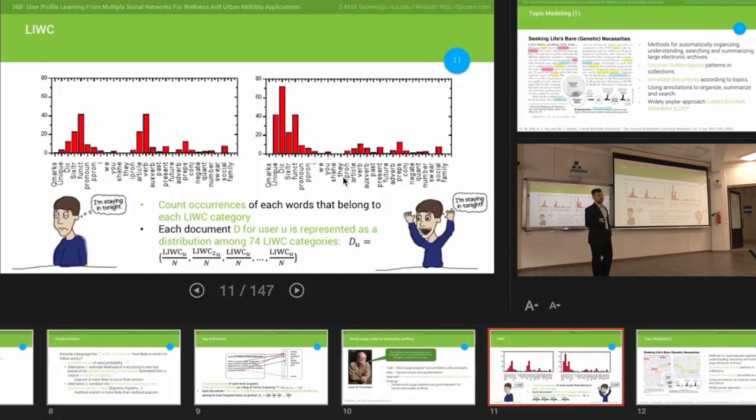Every person represented by a text can be represented by a histogram of occurrence of different types of words. Here is not the whole corpus, of course, it's just some examples of people. And just by using this histogram, we can look for people who are similar, with some potential of being extrovert or introvert, for example, and some other personality aspects. Maybe some of you study this better, so you can tell me how exactly it can be used from a social science perspective. We were using it from a computer science perspective. So we were training models, and we found that models trained just on LIWC can actually outperform many sophisticated techniques we can work with for natural language processing.